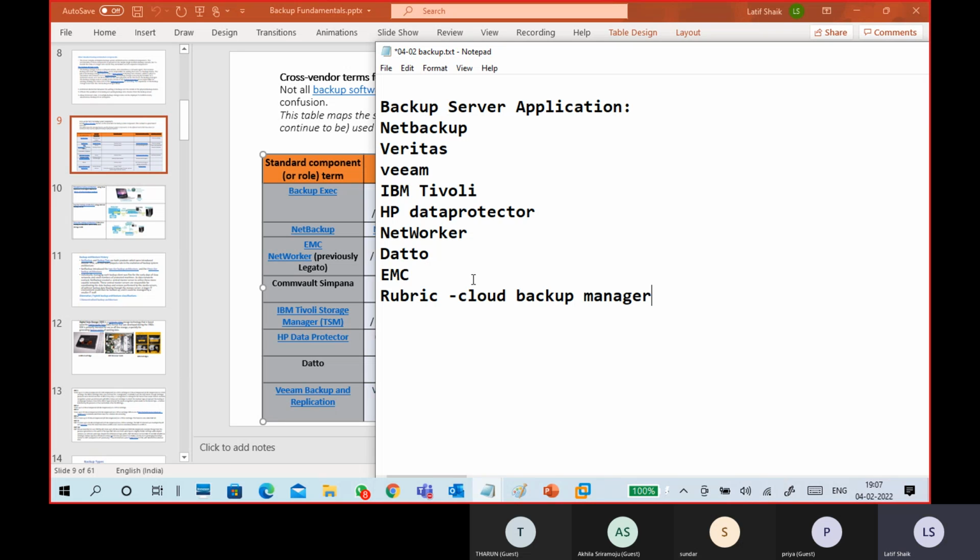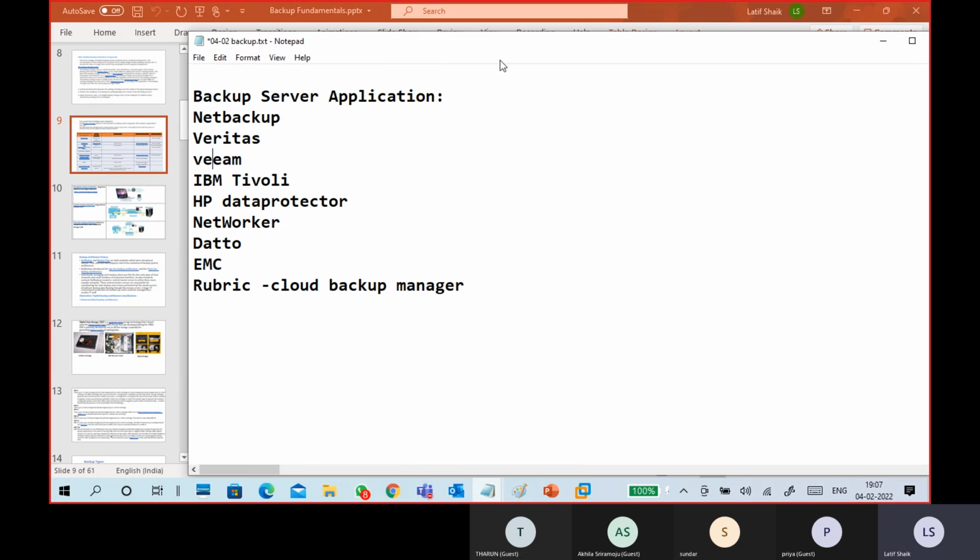I have written Netbackup. Netbackup is always first. Okay, that is enough.